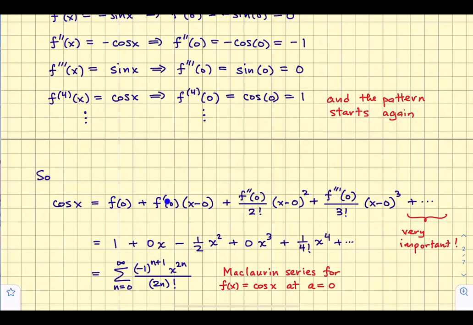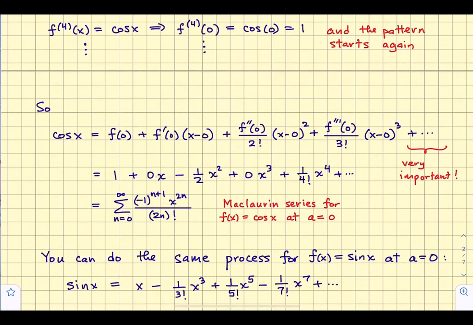Now, since we've computed these numbers for the derivatives evaluated at a, and from that we can generate the coefficients by dividing by the appropriate factorial, we see that for the cosine function, this comes out to be this. And since we have a pattern here, you could leave this in expanded form, that's totally fine, but we also want to be able to write it in a compact summation form whenever possible. And if you stare at this for just a little bit, you can rewrite this expansion into this summation, and this is the Maclaurin series or the Taylor series for f of x at a equals 0. You could just say Maclaurin series since it already has an a of 0.